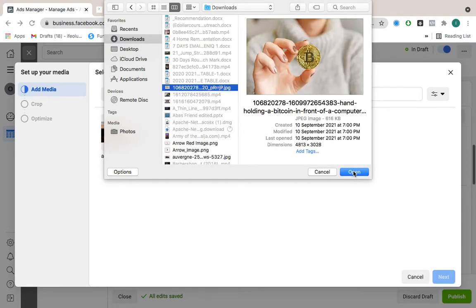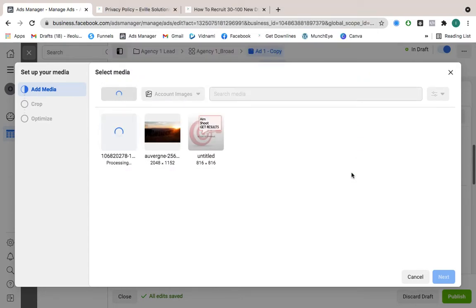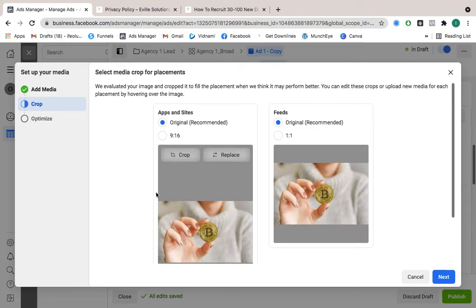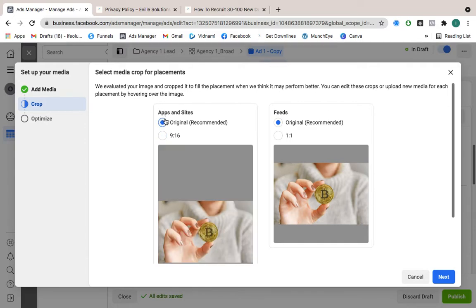Yes, I want to use something like this. This is just a random image from my laptop. It doesn't mean it is the correct image, but this is just for illustrative purposes. You click on it, click on next, and let's see how it looks. You can see that this one is not great for 9:16, so you can just leave it as original. Don't worry, Facebook can still optimize it and make it suitable, and then you just click on next.